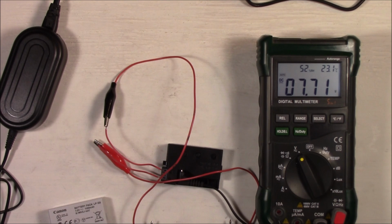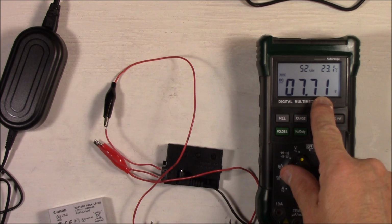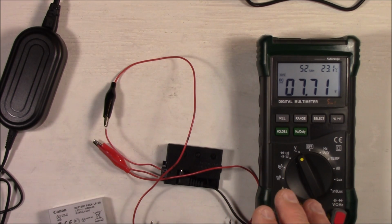All right, there's the battery adapter hooked up, proper voltage passing through, and polarity is correct. Negative is where it's supposed to be, positive is where it's supposed to be. So 7.71. Next we're going to put it into the actual camera, test that out and make sure it works just fine. And I'll show you how to mount it into the camera first, and then I'll power it up.